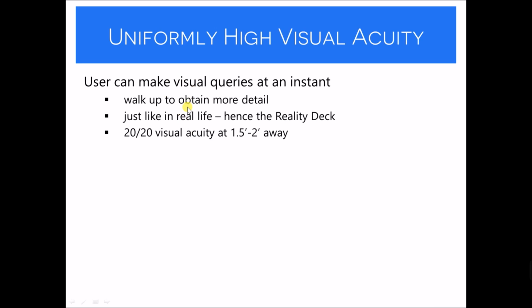So what this buys you, because you no longer have just a single monitor, you have many monitors all around you, is that it helps you make what's called a visual query. A visual query basically means you don't have to scroll to get to the aspect you want. All you have to do is turn your head. So it goes back to that lecture I gave you on cognition and perception, where the user has a coarse model in the head, and then the visualization supports that coarse model with more detail. And this is exactly what this appeals to, right?